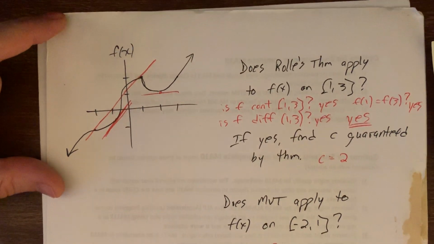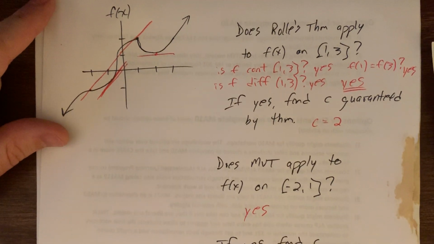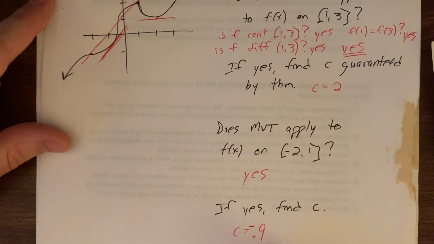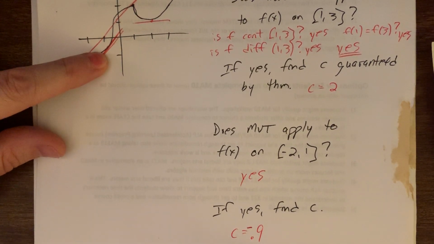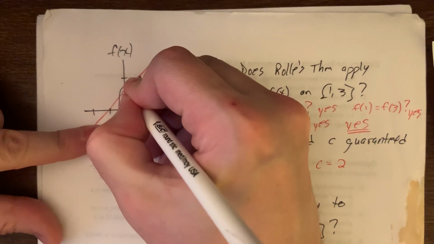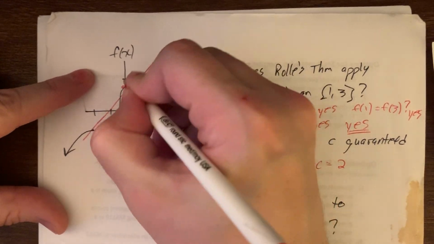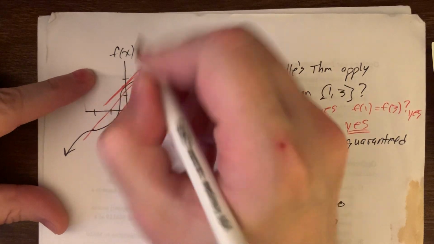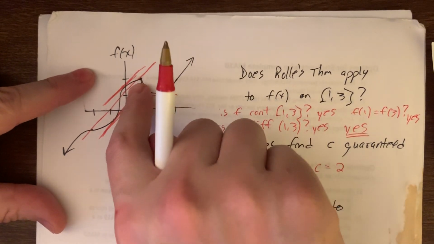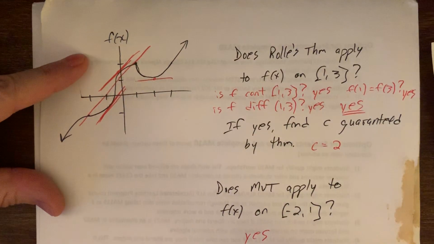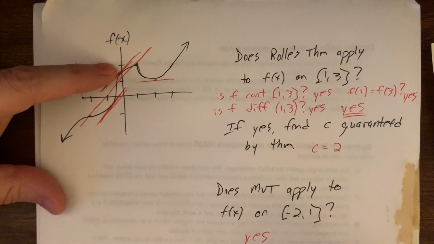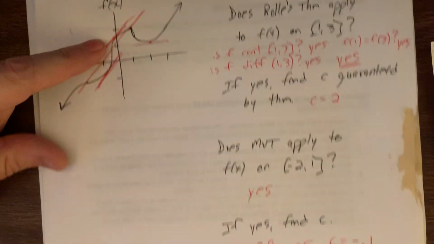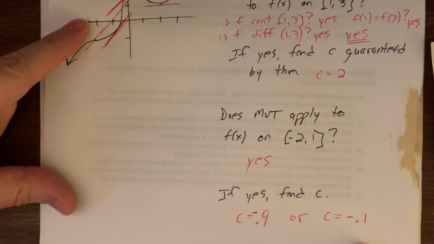And there's actually a second one. This is kind of like what we were seeing with the examples earlier. We found a c value, and that is a perfectly good answer, but realize someone might have focused on this value and said there's their answer, but someone else might be up here. Roughly about this point also has a tangent line that is parallel to this line. So you might also say, see, it's not quite 0. Maybe that's about -0.1. So two possibilities for that one.